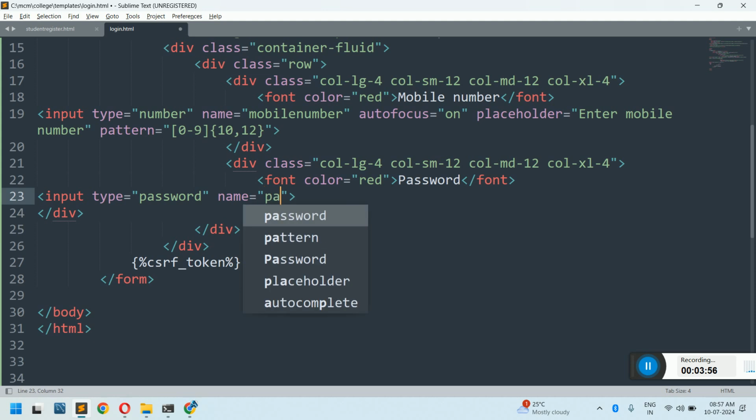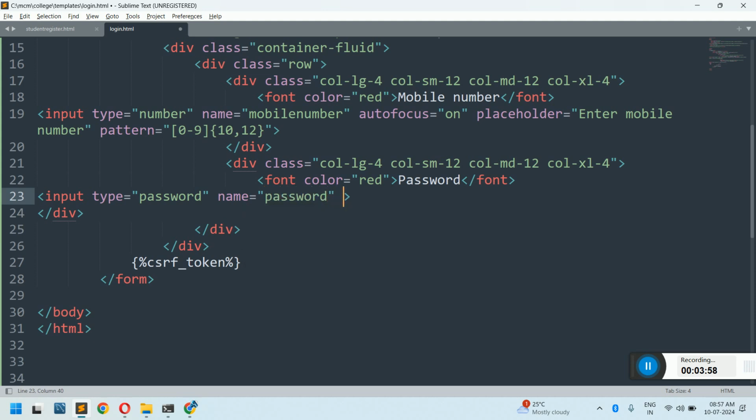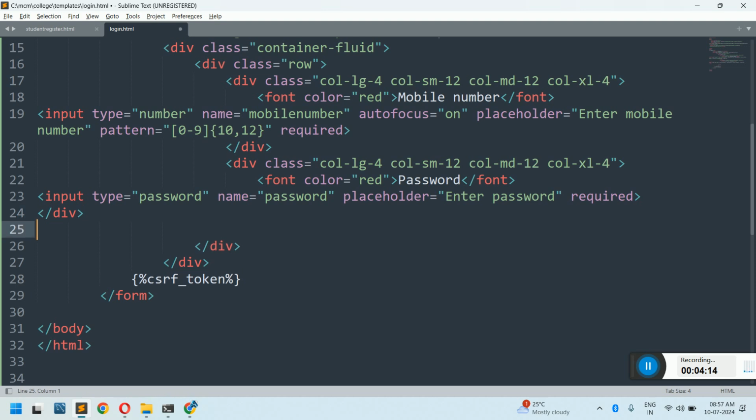Name is password, placeholder, enter password. Anything else, it is a required compulsory field. Even the compulsory field we have to give in the mobile number in this case. And close of this, the division tag will close.